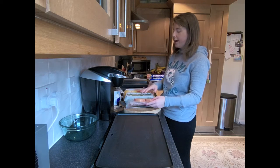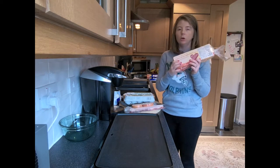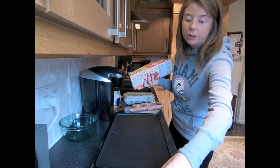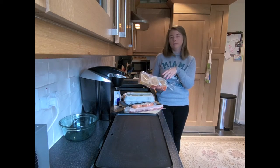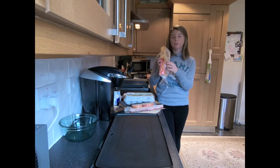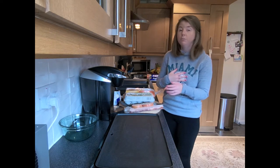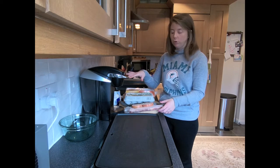So for mine, I use egg, Canadian bacon, and English muffins. Now, if you want to go a healthier route, I use these Rubus dairy-free ones. I get these actually at my commissary, but I know you can get them at the grocery store in the States. You can use those, or wheat English muffins, whatever kind of English muffin that you like. I like these because they're small. Bagels for me are too heavy. They're a nice, delightful breakfast sandwich because for me, breakfast is the most important meal. I eat a lot during breakfast so I can last through the whole day.